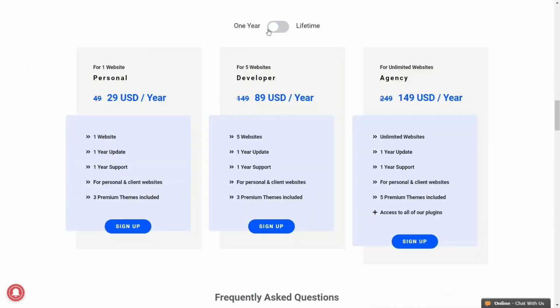So let's start this off by taking a look at the current pricing for Woolentor, and we'll then take a look at what you kind of get in the package. We've got two options. We've got a yearly license and we've got a lifetime license. Your yearly license is going to give you one website, 5 websites or agency, which is unlimited websites for the price you can see on screen right now. This is running a 40% discount currently, which is to do with the current situation in the world, should we say? But if you wanted to grab that, you are saving yourself a nice 40%.